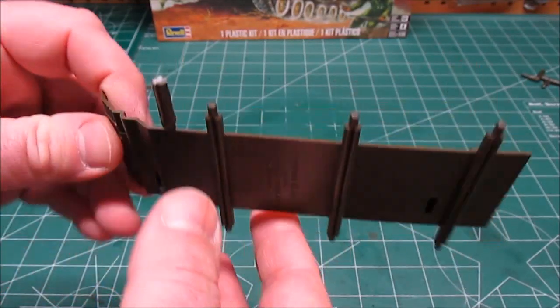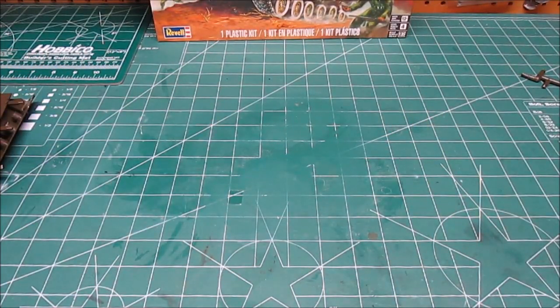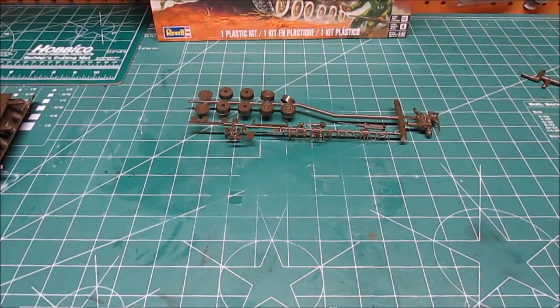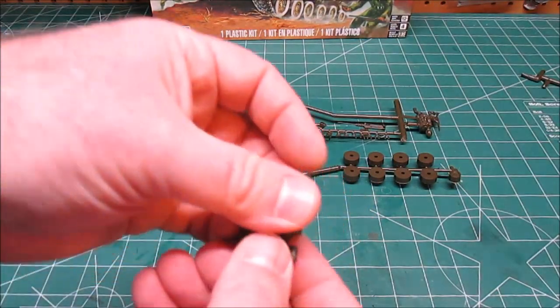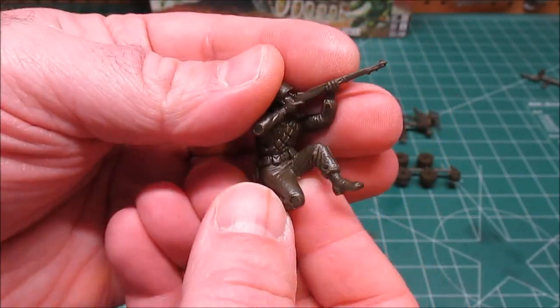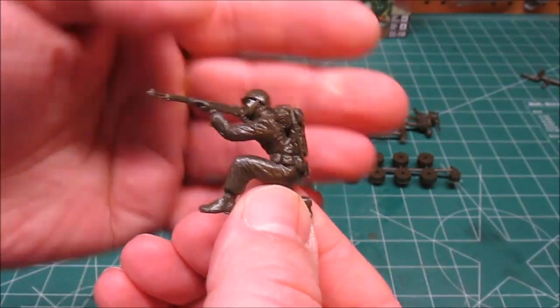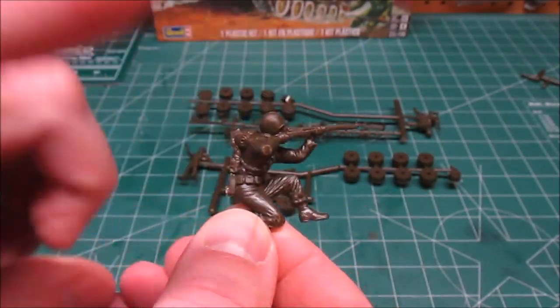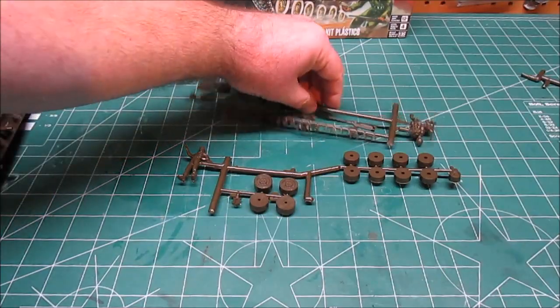That's the bottom of the hull. There's a lot of loose parts in the box — they bag them and it's all in one bag, so I do have a little bag rash. It does come with three figures; this is one of them. I won't be using him because this isn't going to be a diorama, this is just going to be the tank itself. I will save him, because he's not a bad figure, and you've seen me build other dioramas so you know that I can use them.